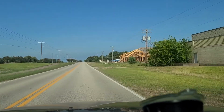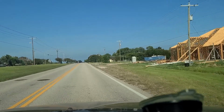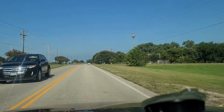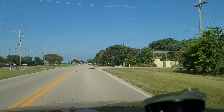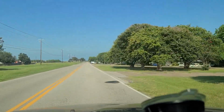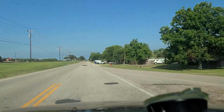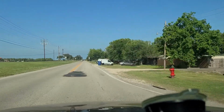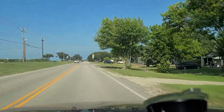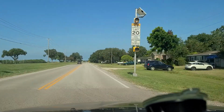This afternoon I uploaded a video of the nighttime cruise through the 6th Street District and Galveston Island to Strand. I was also trying to get the railroad storage facility where they keep engines and locomotives that are retired for Santa Fe and BNSF. Unfortunately, it didn't come out very well for the nighttime passing by of the storage yard for the trains. So we're going to try it again in the daytime and see if we can be a little more successful with that.